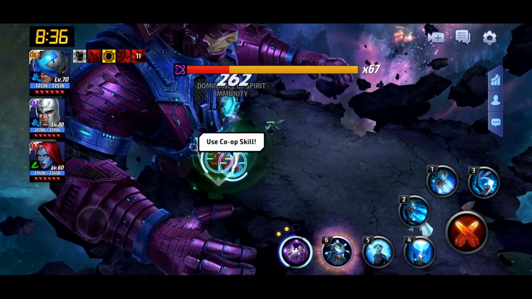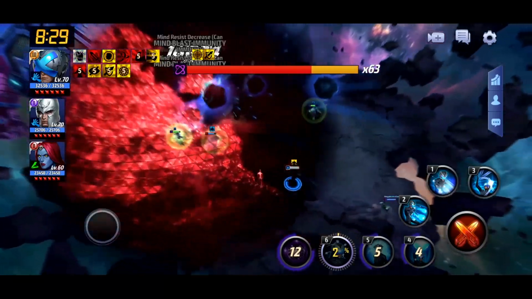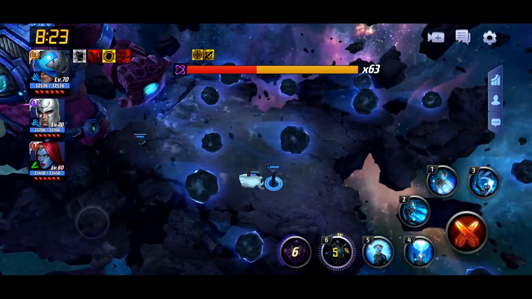So now we're going to pop our tier 3 here. I like to do the 4 and 5 cancel at the same time, and then just use the tier 3 skill. And as you can see, that was some pretty nice damage. So Professor X here is doing really well in terms of damage, at least for me.